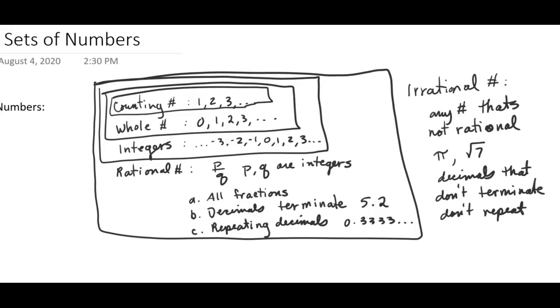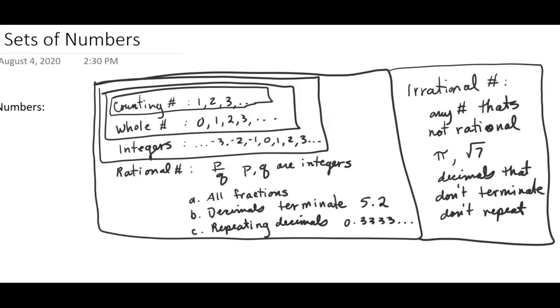Okay, now those are a different set of numbers, the irrationals. You're either a rational number or you're an irrational number. You can't be both, okay? So if you're a rational number, great, you're in the set on the left. If you're an irrational number, great, but you're not in with the rational numbers, okay?